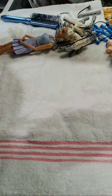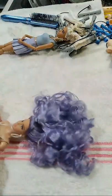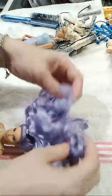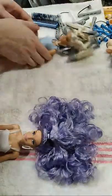But see, this hair, it's not a lot of hair, but the density of it is a lot. See, it makes it look thick because of the density. It's not as fine as Saran hair, but with that look, oh my God. Okay, we'll get to this in a minute. We'll just set her hair to beautify, so you can look at all this pretty purple cloud of curls. Okay, I love curls. Oh my God, they're so freaking pretty. Oh, this heifer is awesome.